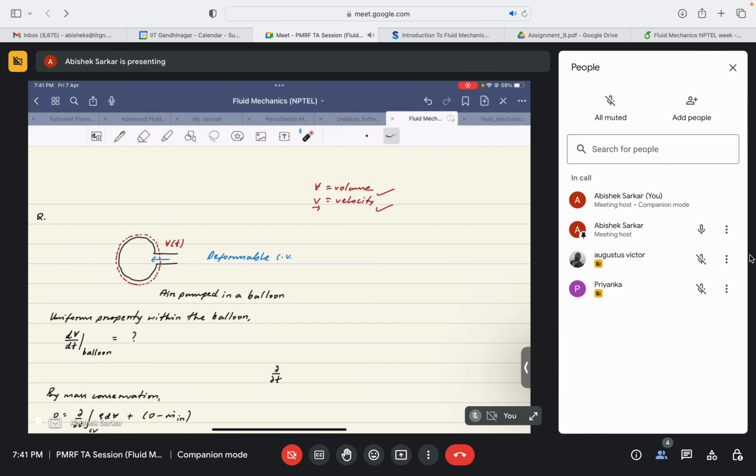So here they have chosen a control volume in this pattern, a control volume surrounding the balloon, and just the inlet where the air enters. This is the choice of the control volume. So according to you, is there any other way by which we can choose the control volume? We can take a control volume including the inlet. Okay. I guess that's correct, because that won't change the physics of the problem much.